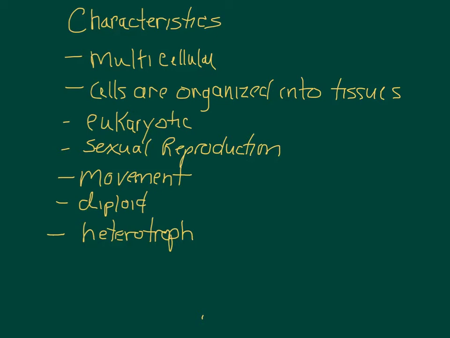Organisms such as animals that obtain carbon by ingesting other living organisms are called heterotrophs. Basically, these animals have to take in preformed organic molecules that they can't construct from inorganic chemicals, and they do it through ingestion. Typically, animals store carbohydrate reserves as glycogen. They lack cell walls, and they have two types of tissue which are responsible for impulse conduction and movement, and those are the nervous and muscular tissues.